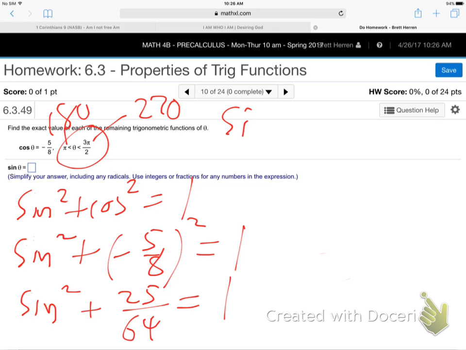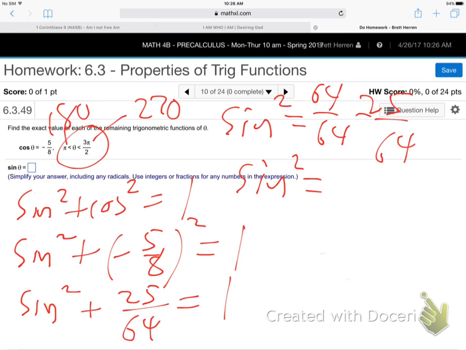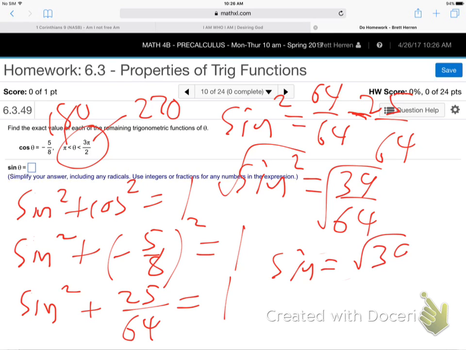And so then sine squared is 1 minus 25/64. So that 1 is going to be 64/64. And what is that? 39? Is that right? 39/64. And then root it. So the sine is the root of 39 over 8. The root has to stay on the 39 because you can't root 39, but the root is gone from the bottom because I rooted the 64 to make 8, right? When the root does his job at the bottom, he vanishes from the bottom.